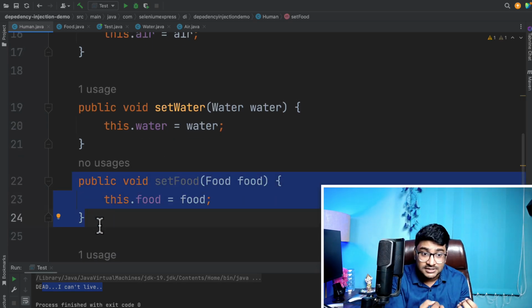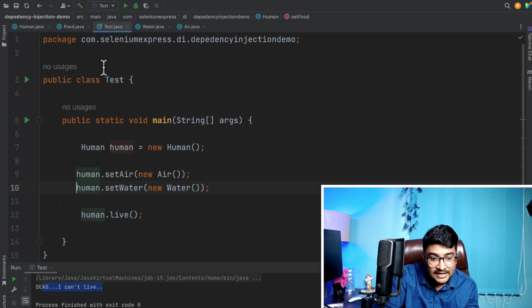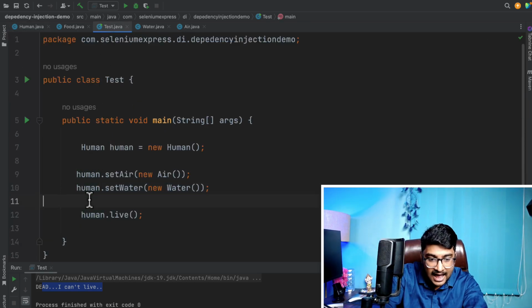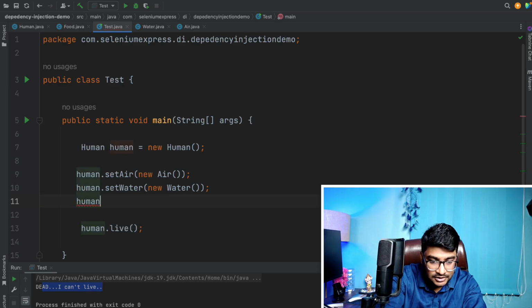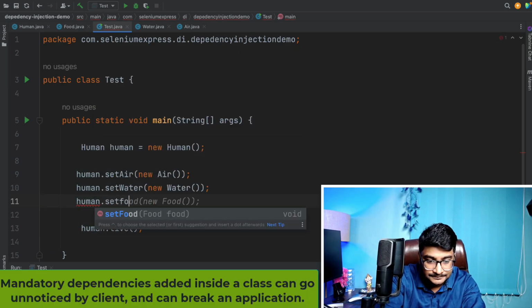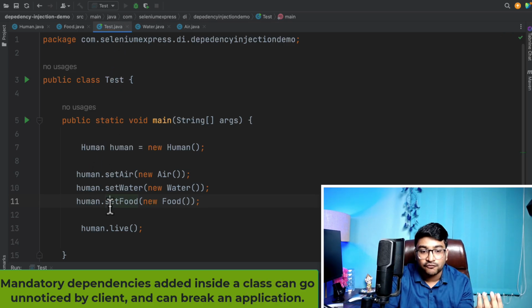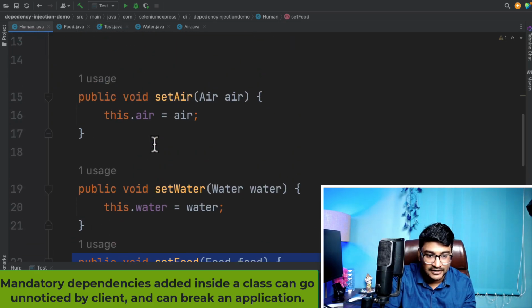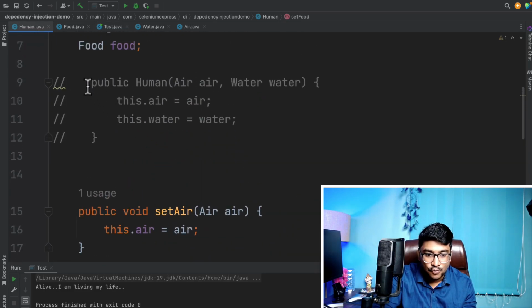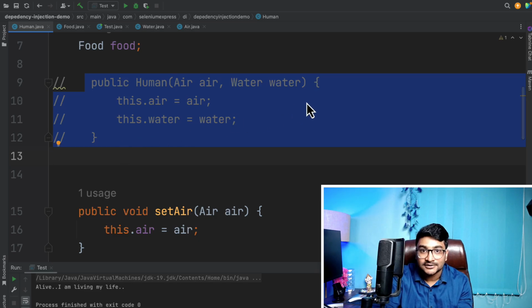Well, it works whenever we add this human dot set food, and I'm going to add a new food object. Now it will work. But the thing is that it is not forcing me to initialize the food object whenever I'm initializing the human class. Imagine creating a constructor over here, taking one more argument of food, isn't it?